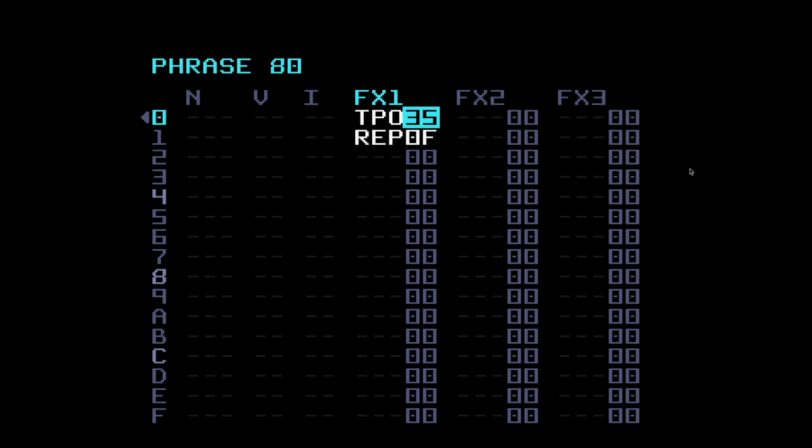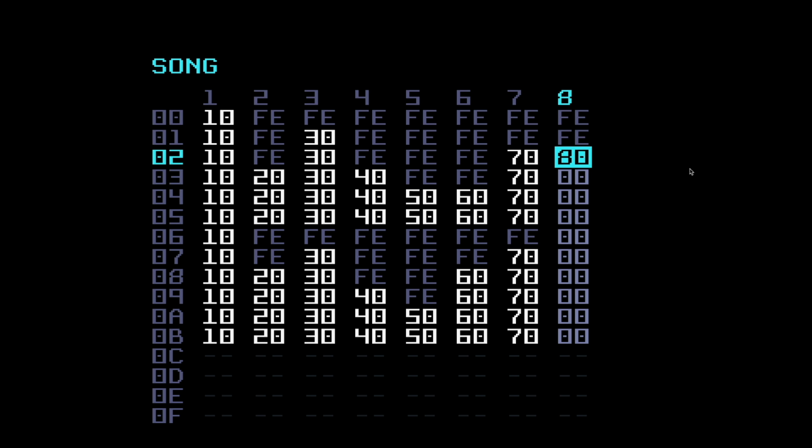And not only that, I've used this REP, this repeat command, set to plus 3.75. So not only are we going to slow down dramatically here, but we're going to gradually speed up the tempo with this repeat command. So let's see how that happens. Let's go from the step above that. And we'll see what happens.